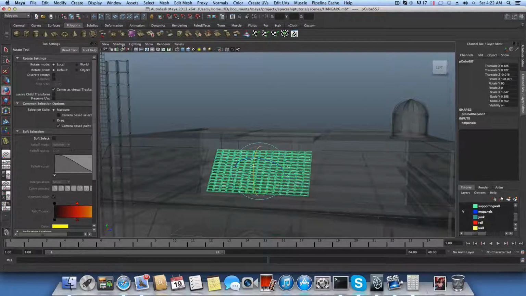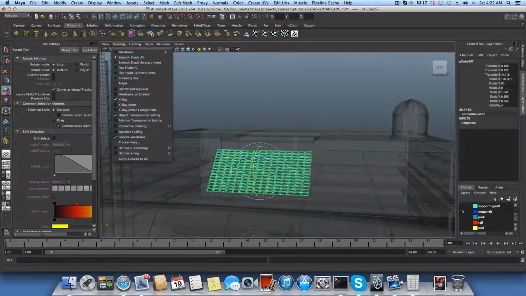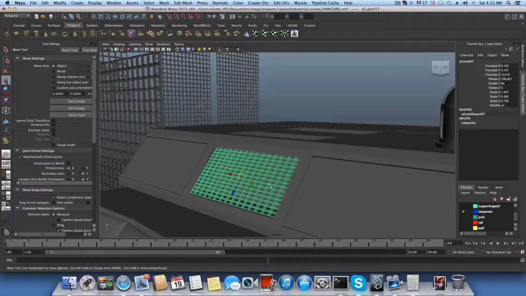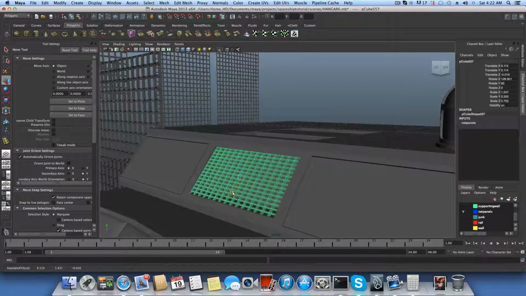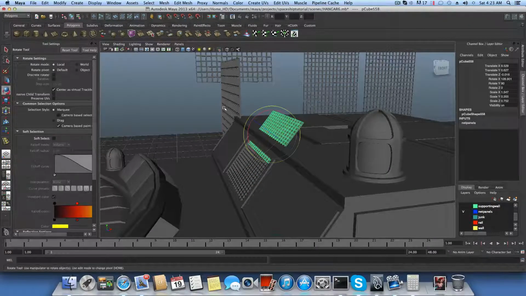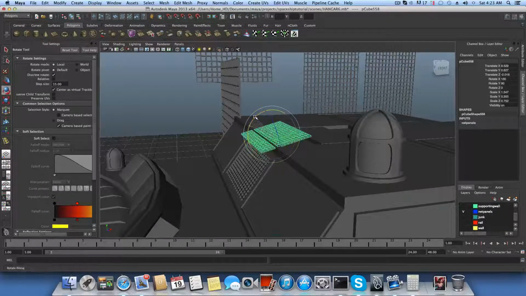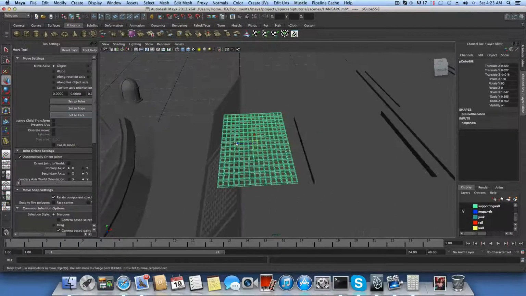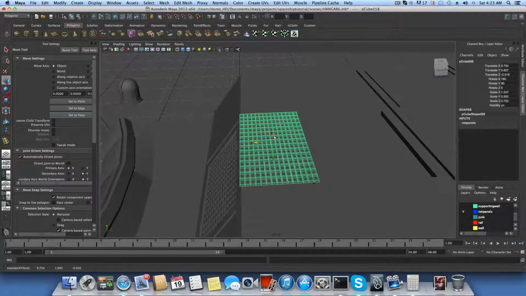I need accent, shading, X-ray. Let's get rid of the accent, okay, that's fine. And Control D to duplicate this, and let's try bring it back to 180, and maybe put this thing down here like so.